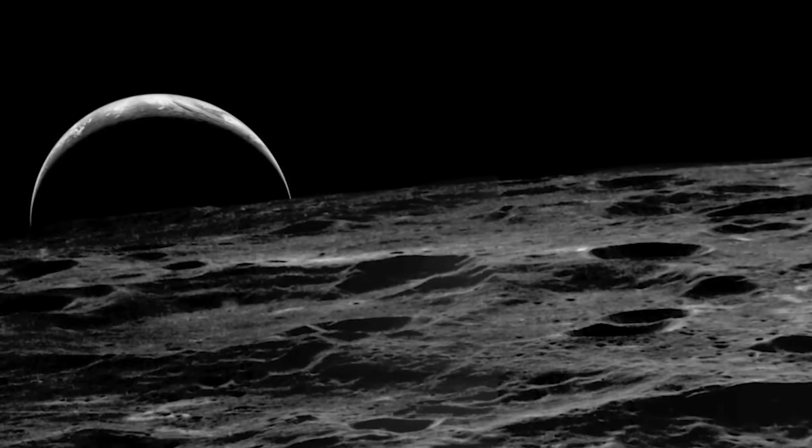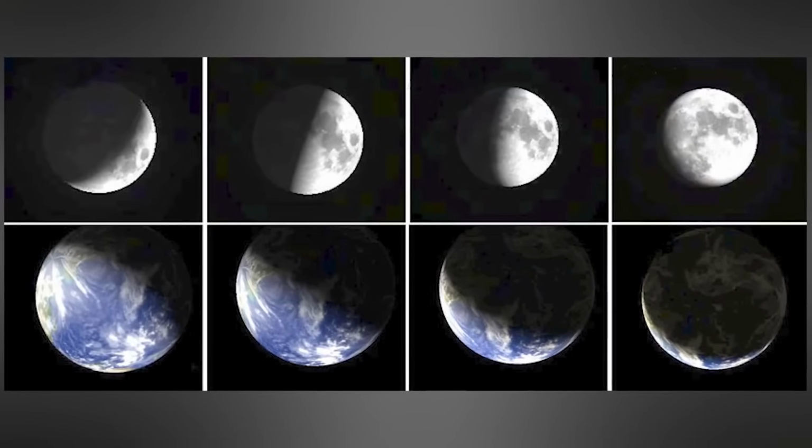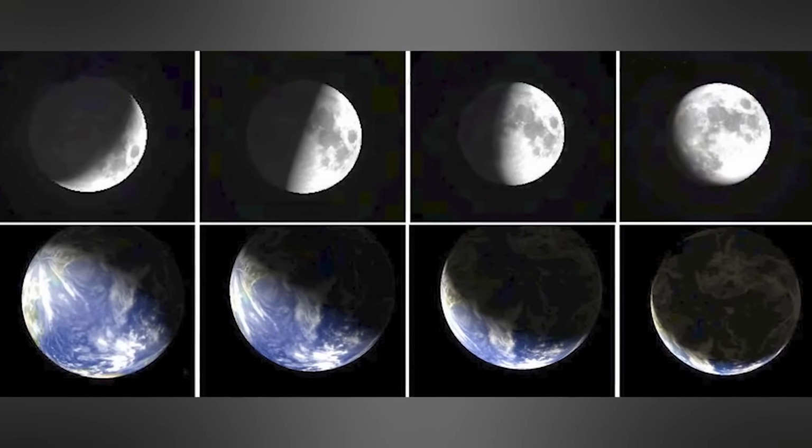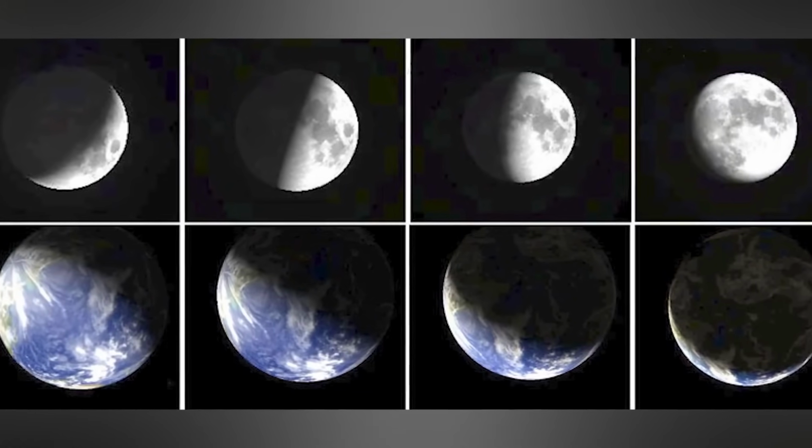We look like that from the moon! It completely makes sense, it's just something I had failed to think about before. If you were to camp out on the far side of the moon, because the moon and Earth are tidally locked, you wouldn't be able to see Earth, but on the near side of the moon, you'd see the Earth all the time, and through the course of about a month, the Earth would also go through phases just like the moon does, but they'd be the direct opposite of the phases people on Earth would be witnessing the moon going through, if that made any sense at all. I can't believe I had never seen this photo before because it truly is stunning.